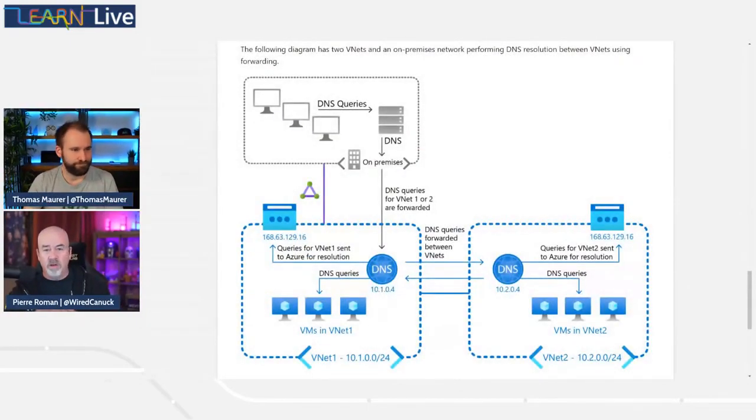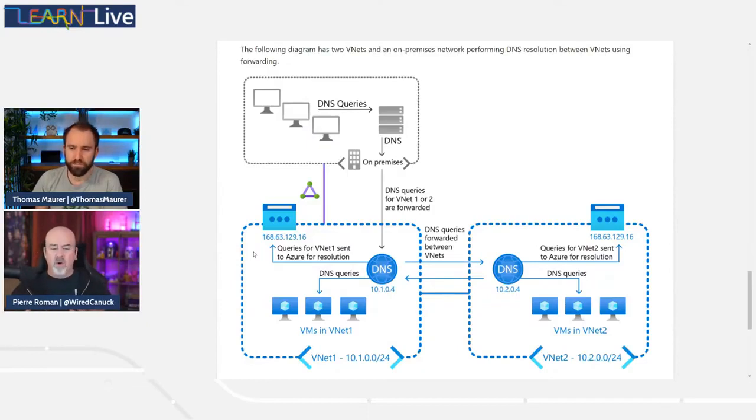Or if you have on-prem that needs to resolve machines in the cloud, and machines in the cloud needing to resolve machines on-prem. At that point, you have other options. One of the ones that has been used a lot for a long time is sticking a domain controller with an Active Directory integrated DNS zone into your virtual network, and then configuring your virtual network to use that DNS instead of the built-in DNS in your virtual environment. Now, there are other ways of doing that where you can set up the internal DNS as a resolver to your original DNS, so it will look at your standard DNS server, like in your graphics here, where from a client, the DNS query will go to the DNS server and then forward that to the DNS in other VNets.